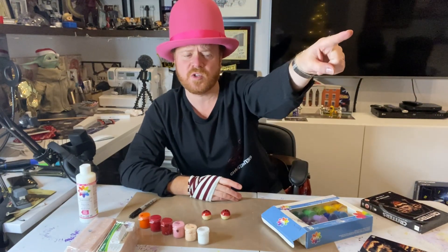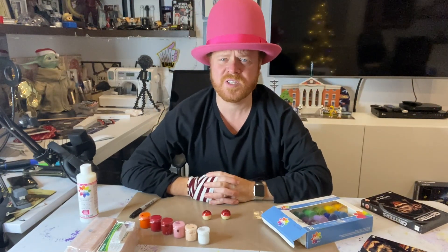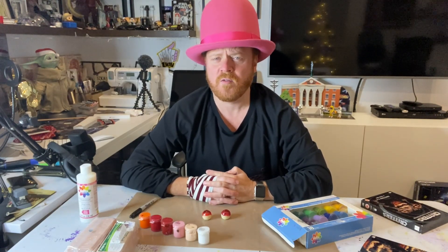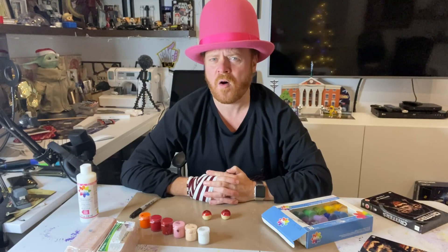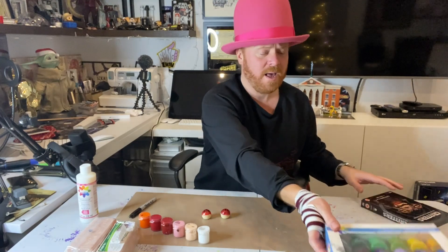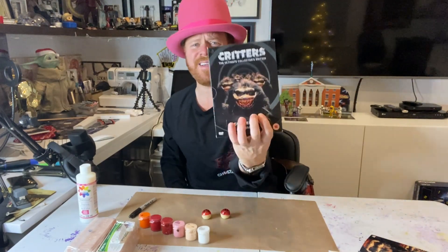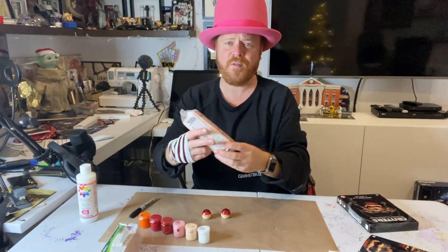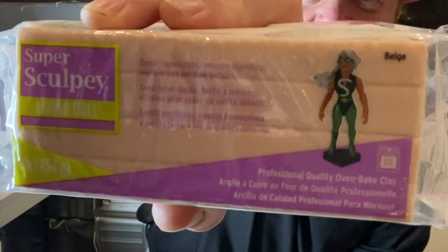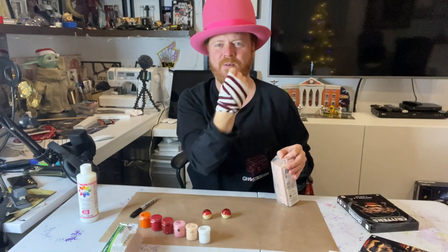I just noticed the reflection in the telly — you can see the Christmas tree, because now it is still Christmas. But when you're watching this it won't be still Christmas, and hopefully we'll have moved on from the tiers of the Tier 4 variety, which are horrific. Hopefully you're having a nicer time. Anyway, let's make a critter, using my favourite — Super Sculpey!